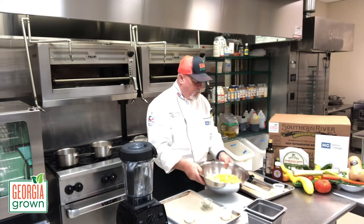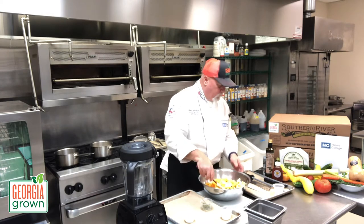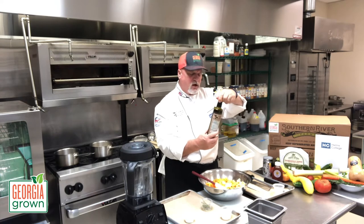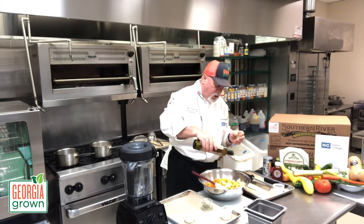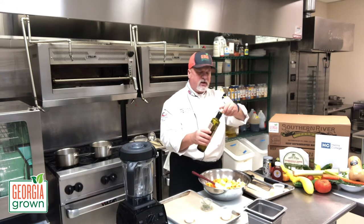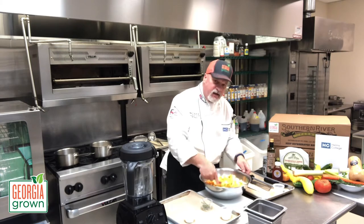Going to toss it up a little bit. All right, so I'm going to add the olive oil. It's called extra virgin olive oil from Georgia Olive Farms in Lakeland. And all we're doing is trying to coat. We're just coating the vegetables. Right? We don't want to drown them in olive oil. We just want them to have that nice flavor.